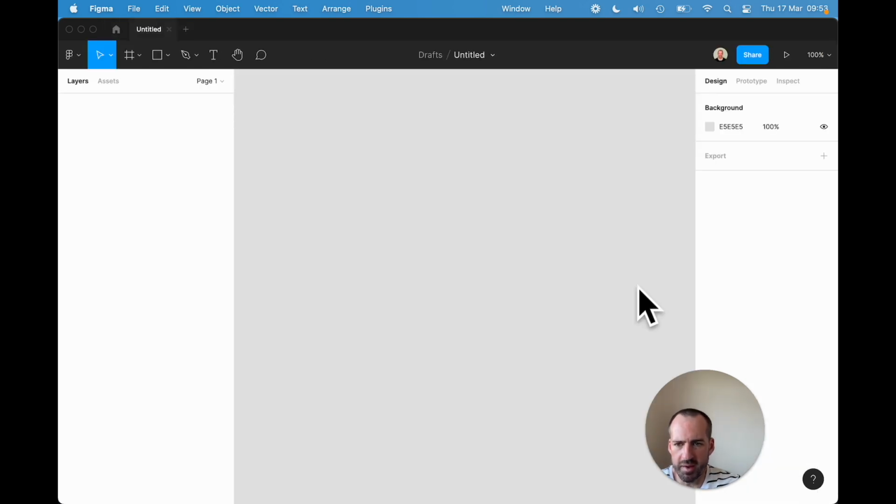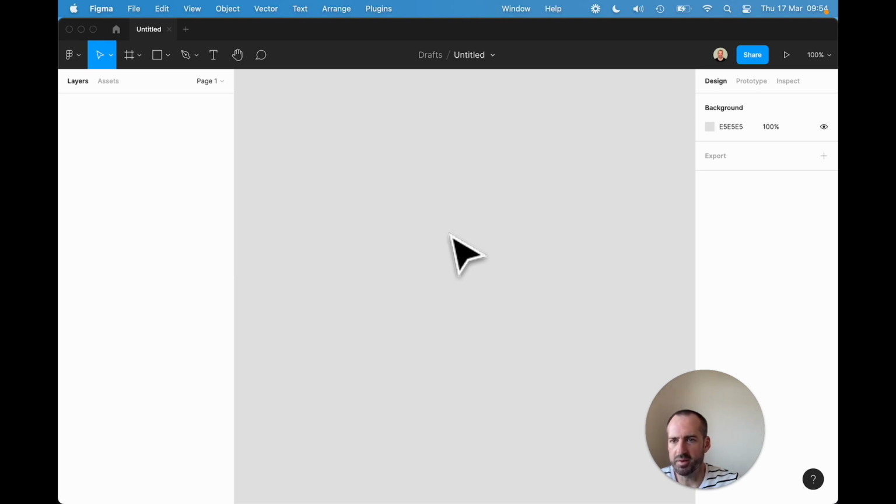Okay, here we have the main Figma UI. The UI is pretty much broken down into four main sections. Number one being the layers palette here. Number two being our toolbar up the top here. Number three being our canvas or our desktop section here. And number four being our properties here on the right hand side. I will be running us through the basics of each of those four sections. I won't be going through everything because you don't need to know everything in this basics tutorial.